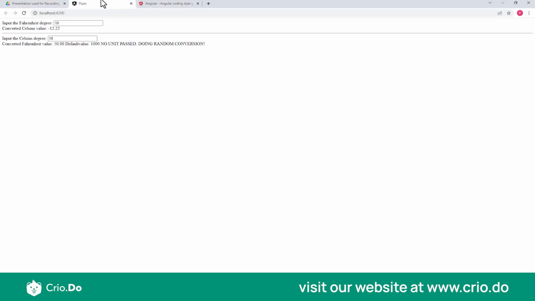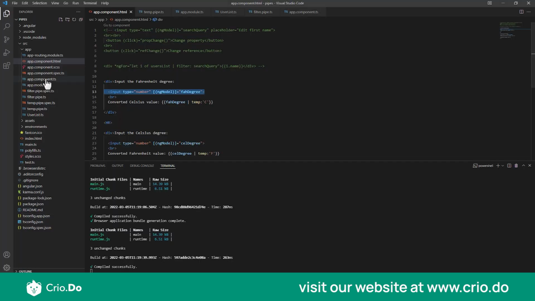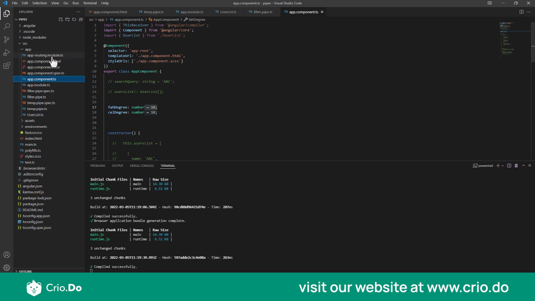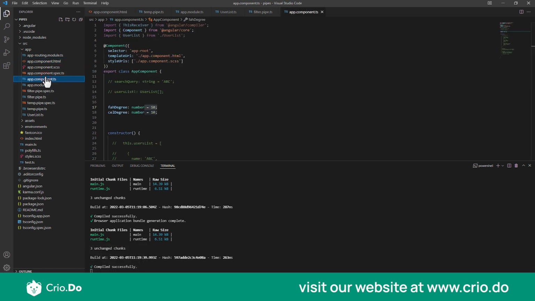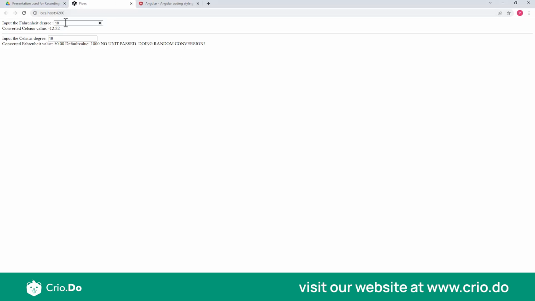So if you come to the HTML, you will see that we have created this input field, and this value that you see over here by default, this 10, is not coming from the HTML, but rather it is coming from the TypeScript file over here, right? And how that is coming is by use of this ngModel, to which we are adding this variable of fair degree. So what happens is, by default when the application starts, this will initialize it to the number 10. So that is why you are seeing it as 10.